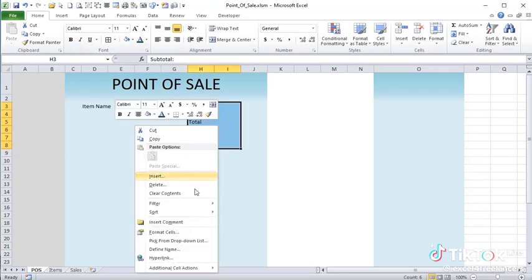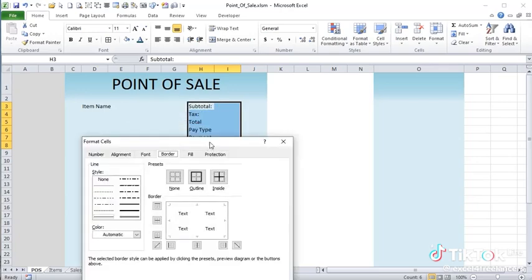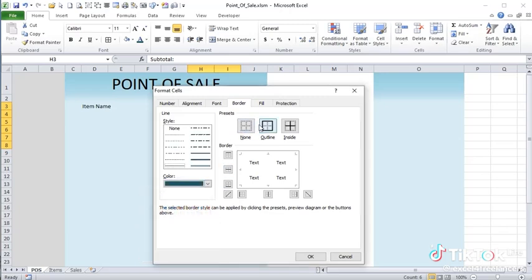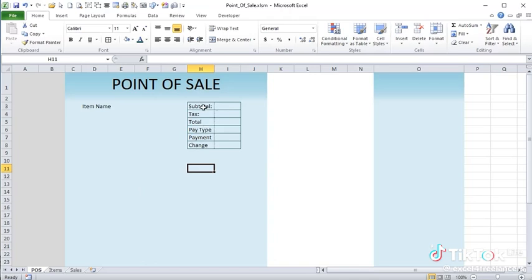So, all right, I'll put a border around that. I'm going to format those cells and put a border, let's say the same darker turquoise color, and we'll use a border, inside and out border. And I'll use this dotted line for the middle. Okay, so we've got that. We got a total, and I'll right justify this so that we can see that. And then I want to add colons. I want consistency, so let's add colons on these here. Pay type, and then payment. We want to keep track of the payment, and then we want to keep track of the change.